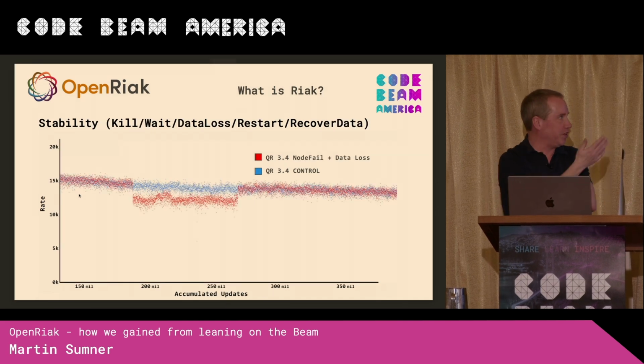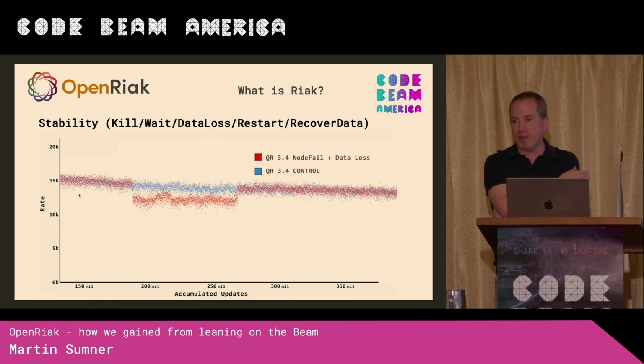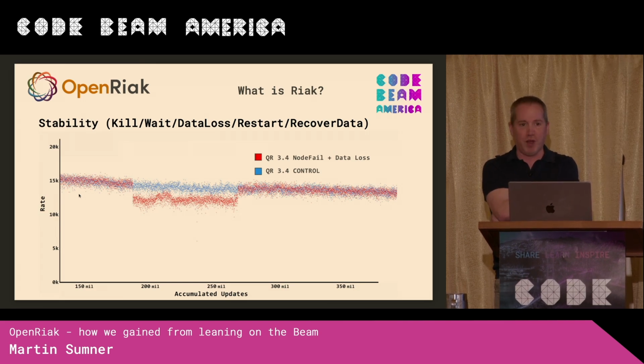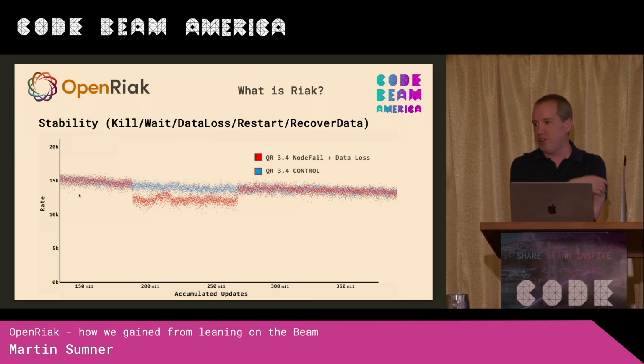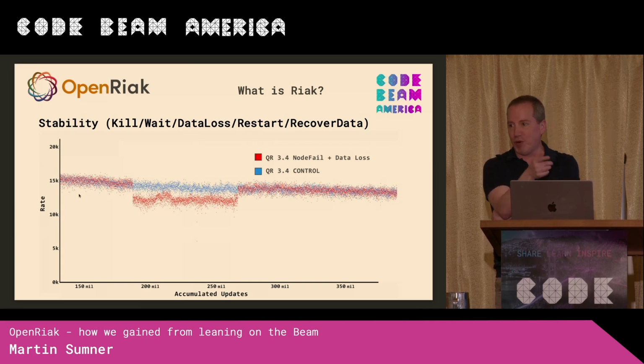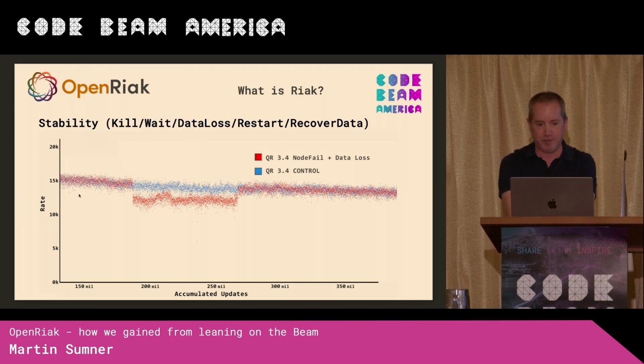And so we can do that with a simple failure, and then this is a more complicated failure scenario where we kill a node, we wait for a bit, and then we bring it back with its disk erased. So now not only do the other nodes have to inform it about the updates that have occurred whilst it was down, but also about its history of updates, the 60 million objects that existed on that node before. So it's got to run all of those repair operations, all whilst we're still running at 100% CPU with a node down. And then when it recovers everything and comes back into play, we should return to matching the blue dots with the red dots.